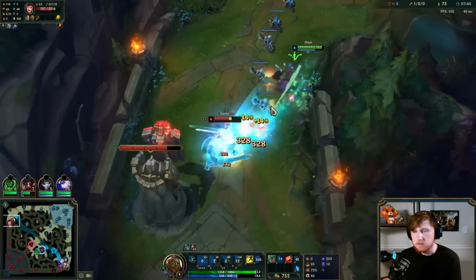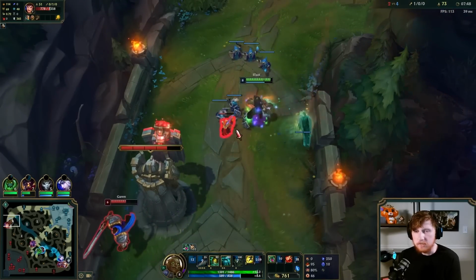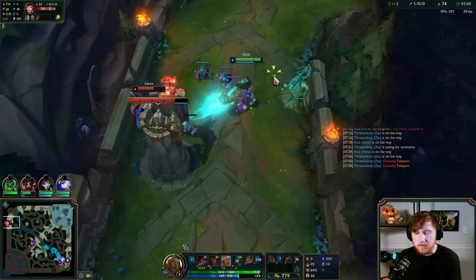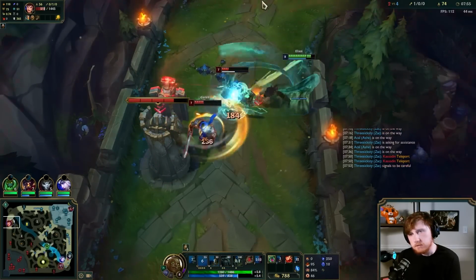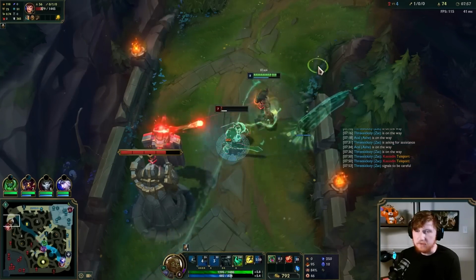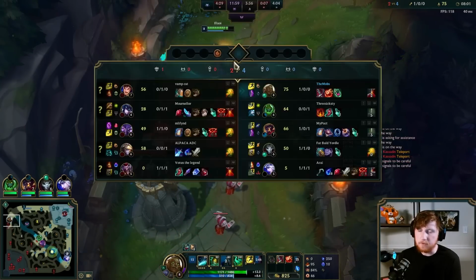Nice little trade. Get another Tentacle up into an E. We'll try to... Yep. Anytime it walks up like that, it's so free. You really need to stop doing that. At this point, I'm calibrated for this Garen, and it's impossible for him to dodge.